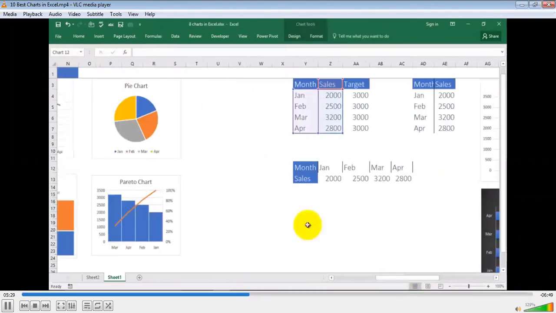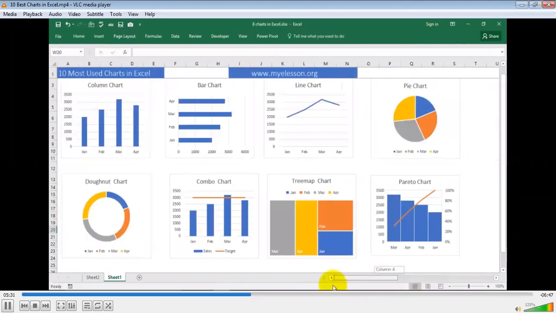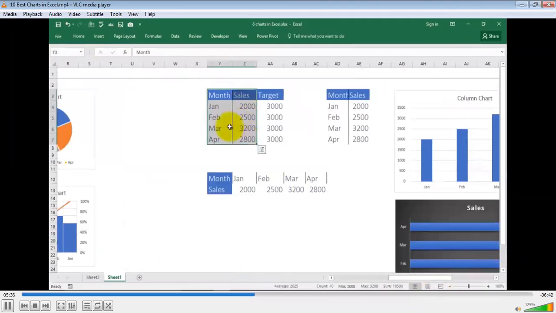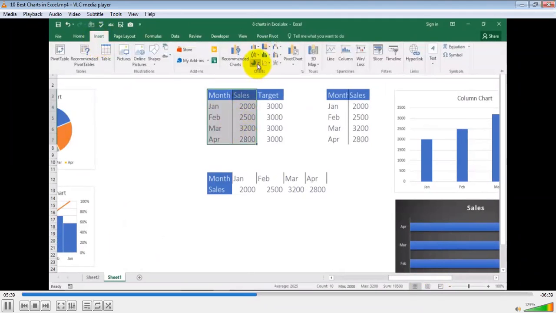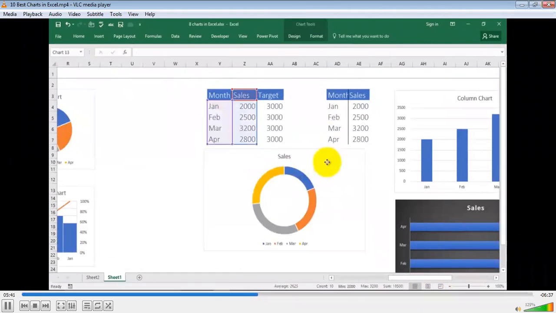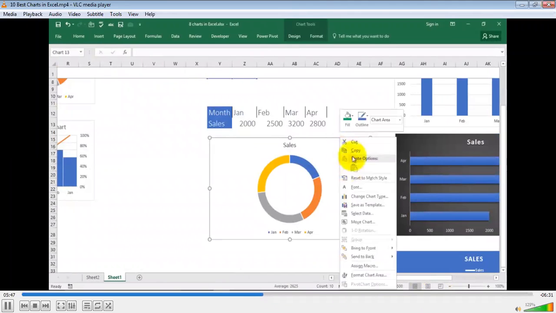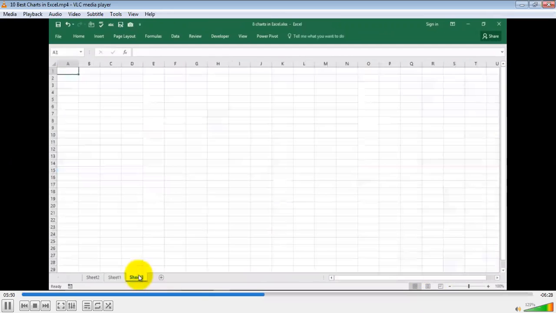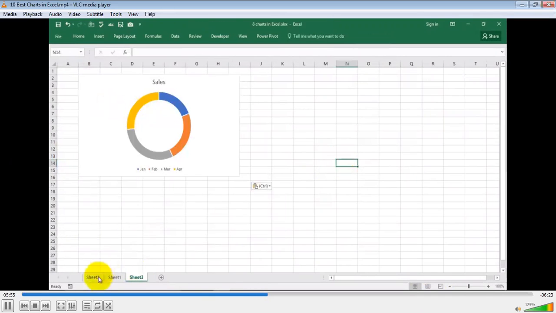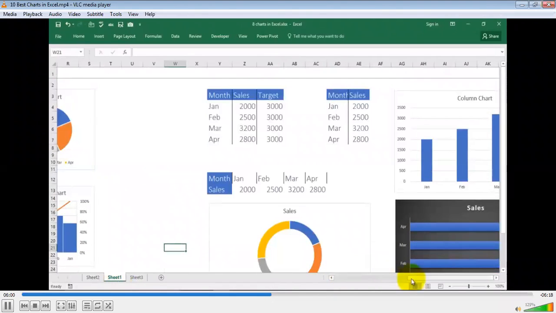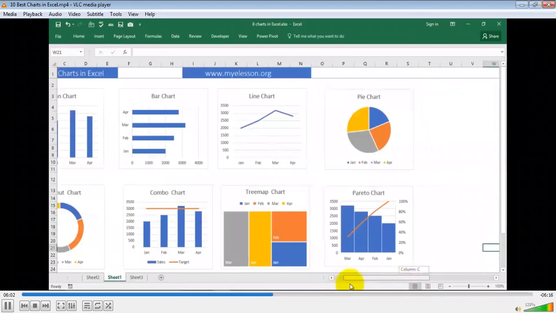Okay? And which is the next chart we have? This is a donut chart made in a very similar manner as a pie chart. Select the data, go to insert, go to donut chart from here, and your donut chart is ready. In this one, I will tell you how to copy paste the chart. So you select the chart, click on copy, go to a new sheet, right click and click on paste. Your new chart is ready. It is linked to the same data. That's another way.